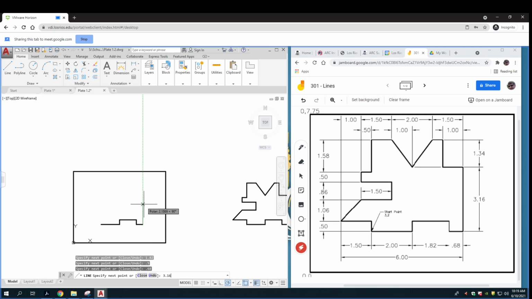And of course, it really helps that I know what these numbers are because I've done it 20,000 times. Four over 0.5, back 1, down 0.34. One up 1.34.